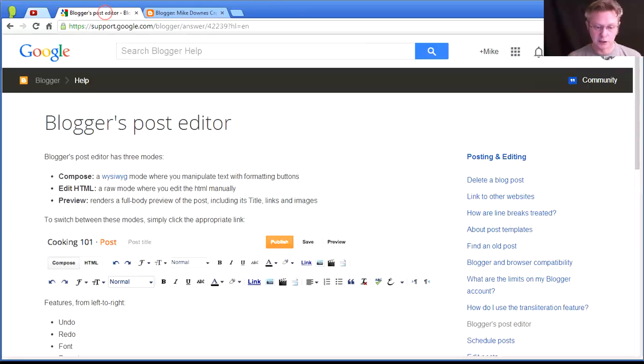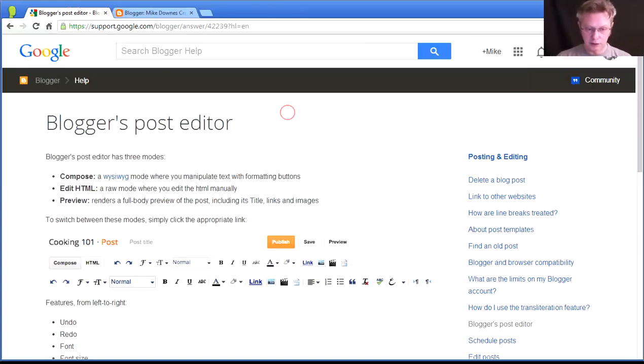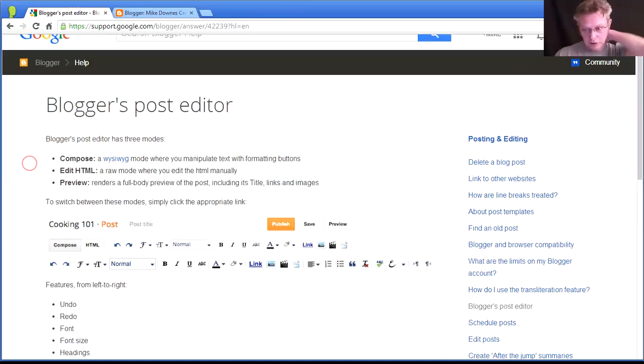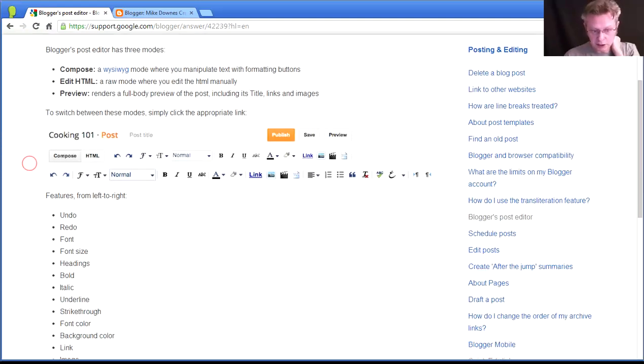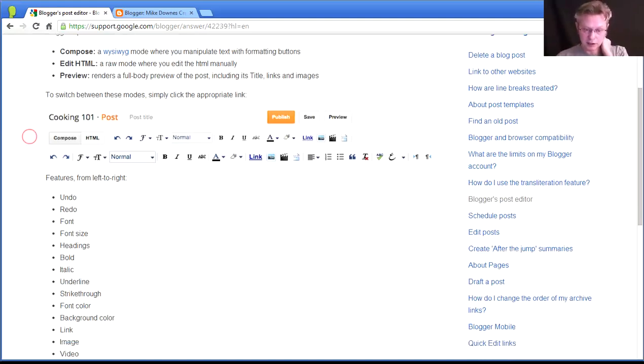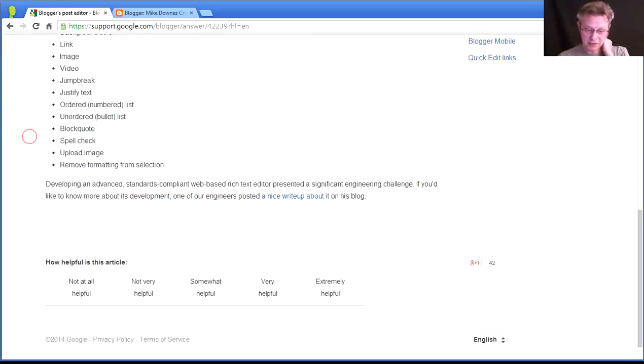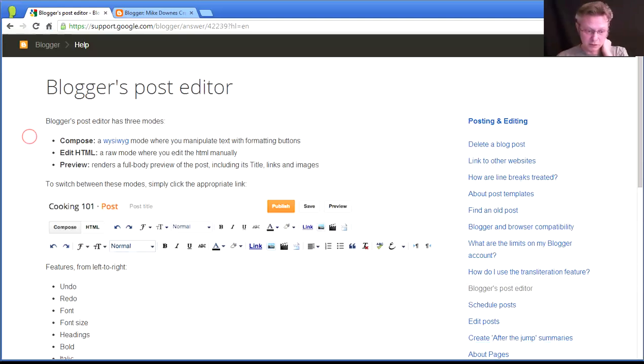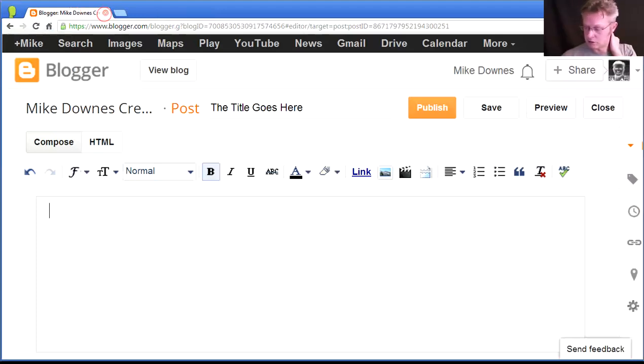And next thing on this one as the introduction is Blogger itself. Now Blogger has done a page on the post editor. There's not much of it, so at this stage this is an appeal: if anybody's watching this and they want to know about this, apart from getting it from me, on this post you've got the compose, which is a what-you-see-is-what-you-get thing, which is the top one. You've got the edit HTML and a preview, and then it's just got the buttons and a bunch of stuff, and that's actually it. So if you're watching and you want Blogger to come up with some videos, maybe some extra text, whatever, then let us know.